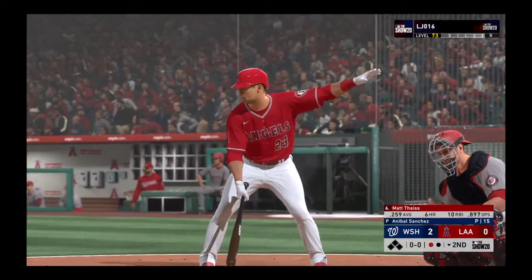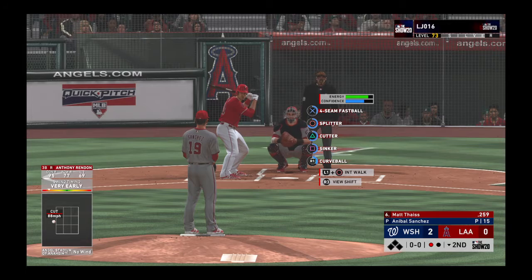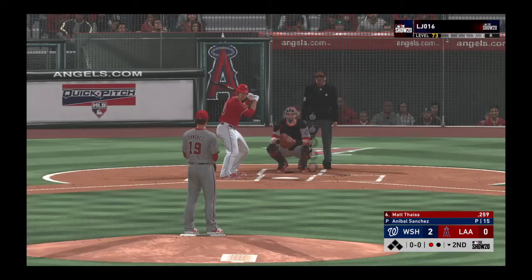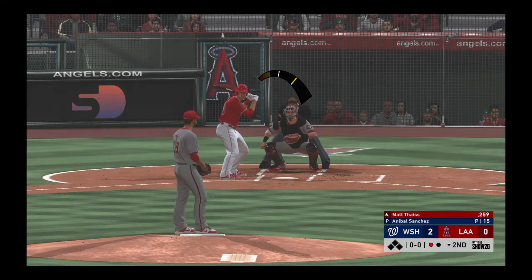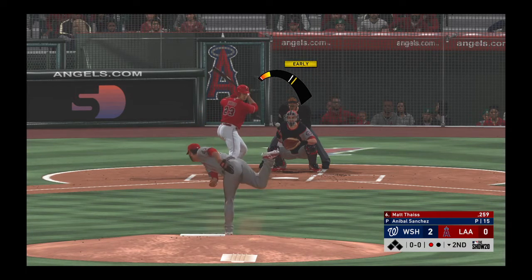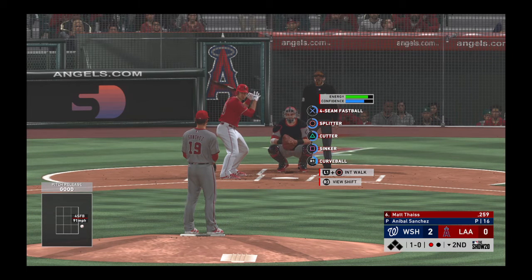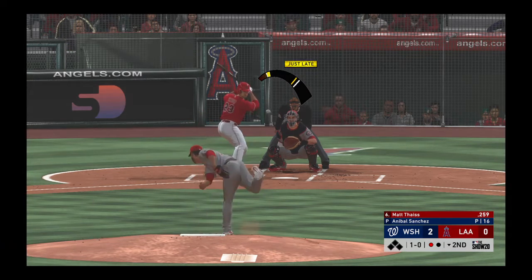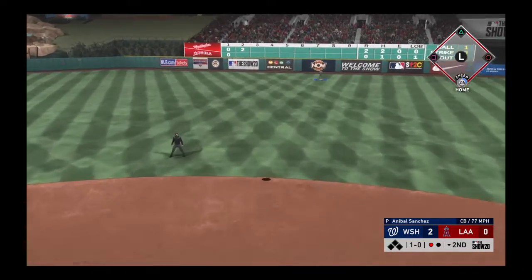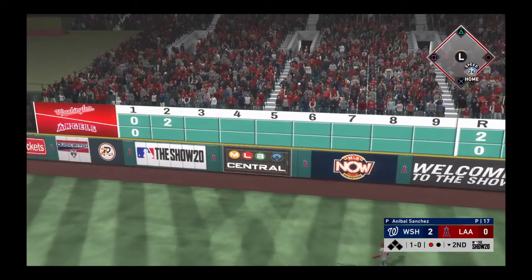At the plate, Matt Thaiss. First baseman, Matt Thaiss. First pitch coming. Here it is. A fastball off the plate away. It's ball 1. Swung on, and this ball is absolutely crushed. Forget about it. Gone.